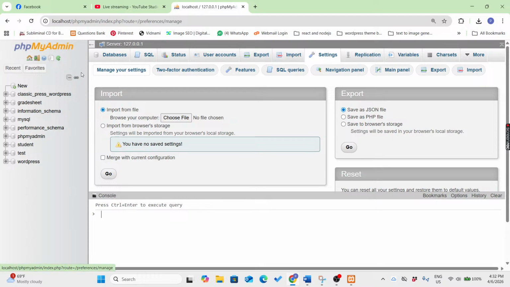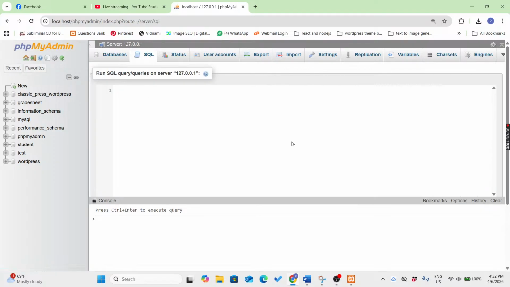Okay, so this is called phpMyAdmin. That interface, the phpMyAdmin panel, is where we can sit, work, import, and export. And it also supports everything we can do using the shell interface. So whichever we like, we can go for it.